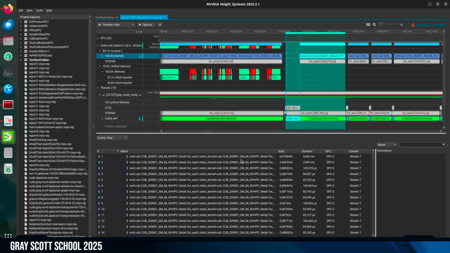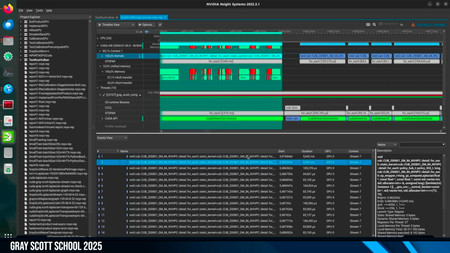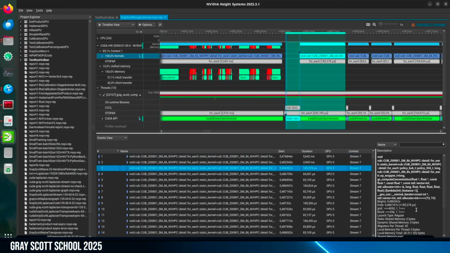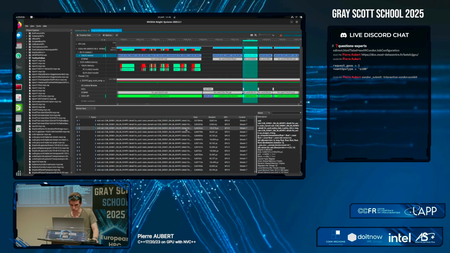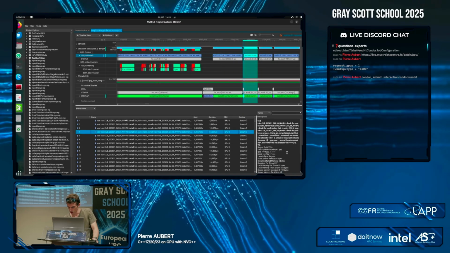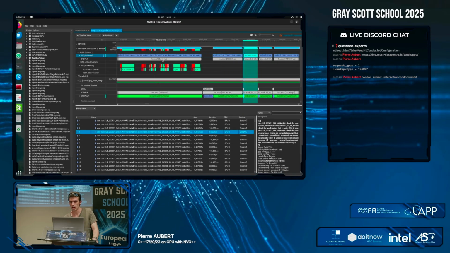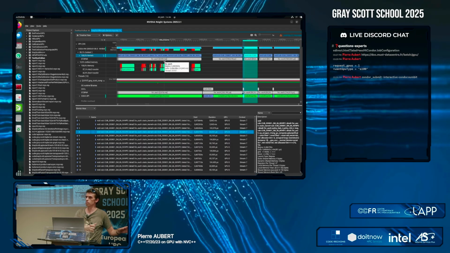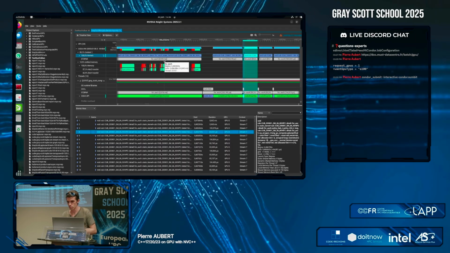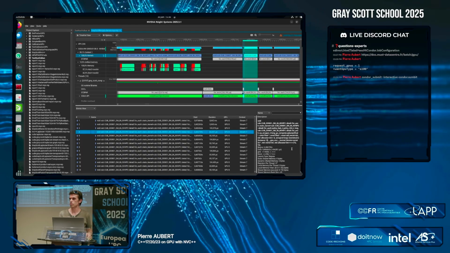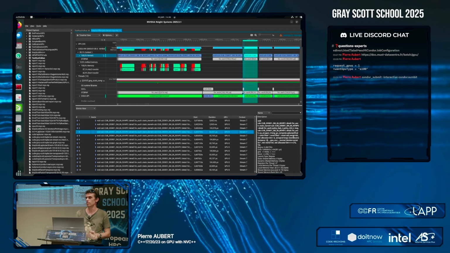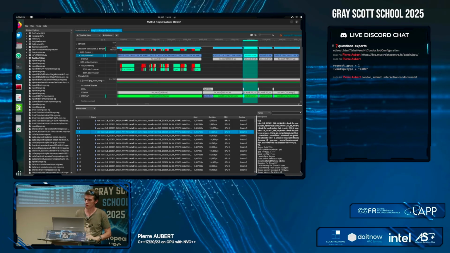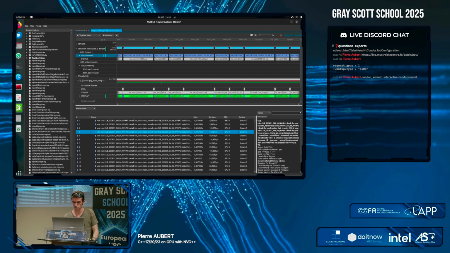This one is something like 185 microseconds, and this one after, 84 microseconds. So I pass from 3 to 5 milliseconds with the data transfer to 84 microseconds once everything is in place on the GPU. The first touch is quite costly, as Sebastian also explained to you for the CPU. It's the same problem, and after, it's quite efficient.